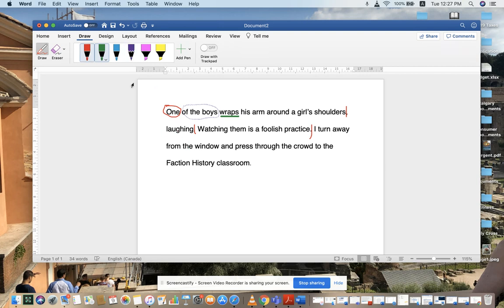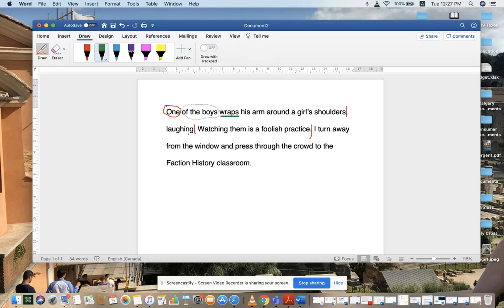Next, again, I see what looks like a verb because it ends in ing, but nothing in front of it, which means that, remember from yesterday, this is a participle, and it's going to be describing something in the previous sentence. We don't know what it is yet, but we know this is not a subject or predicate. Next, we have another thing that looks like a participle, followed by this auxiliary verb is.